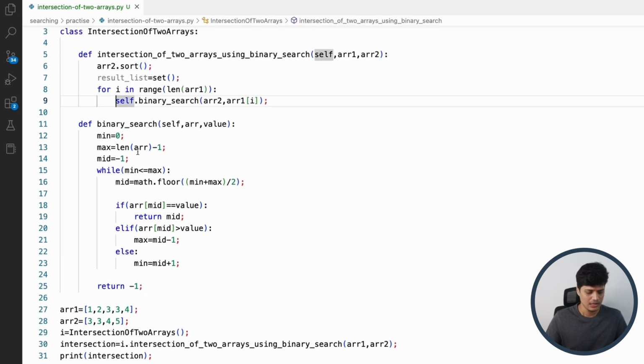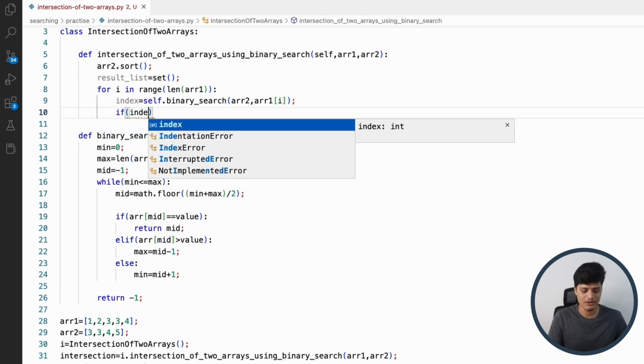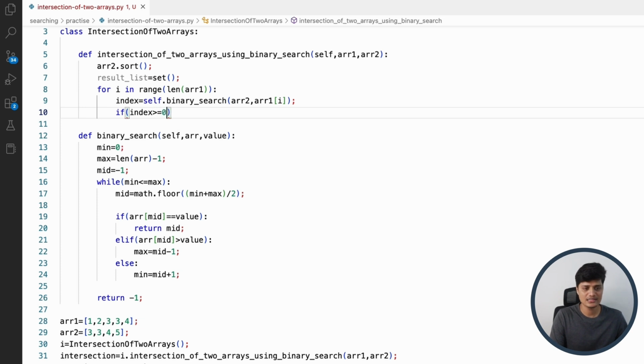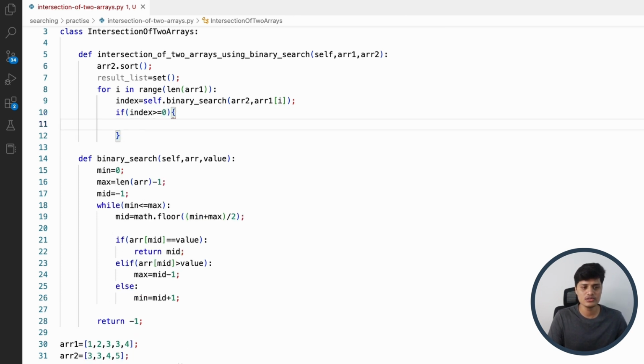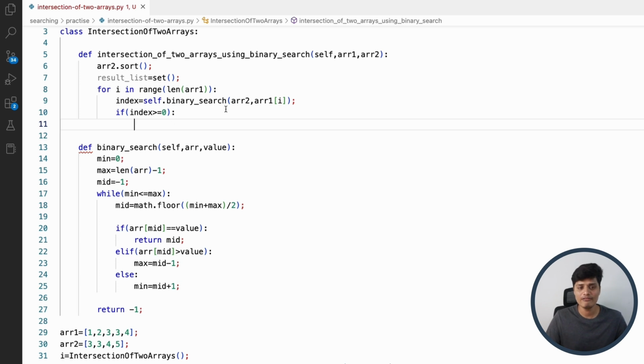Let's capture the returned value in some variable. If this array 1 of i is not available, then we would get -1, right? So let's eliminate the not available case. If the index I'm getting is greater than or equal to 0, then the value is available in array 1 and it is also available in array 2, so I can add it onto the result set that I'm maintaining.